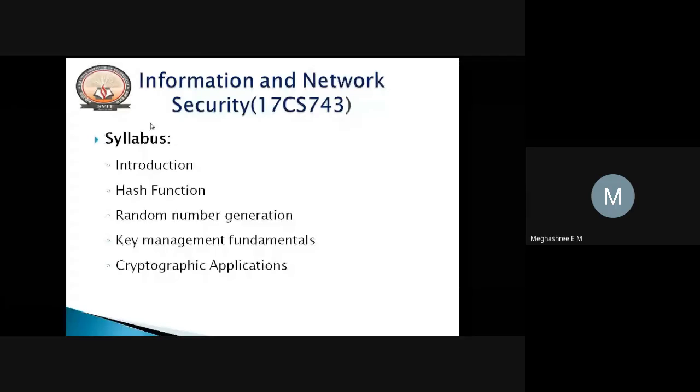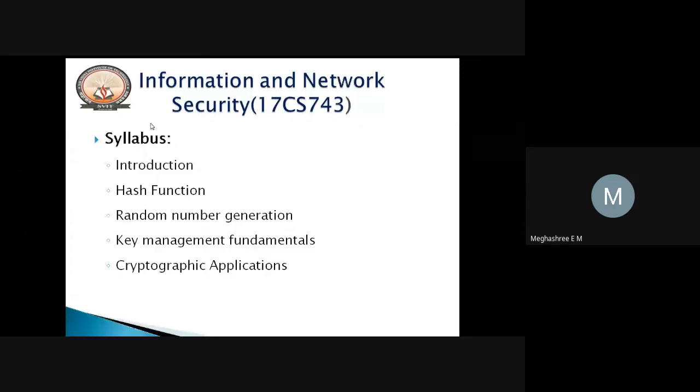You're going to study random numbers in this subject as well, but in detail: why do we need random numbers, how they are generated, and what the different techniques used to generate them are. Whenever we use random numbers as keys in any encryption or decryption method, freshness should be maintained. That means each and every time you use the keys, they should be unique, right? The repetition should not be there, or a pattern should not be followed. All that you're going to study under random number generation.